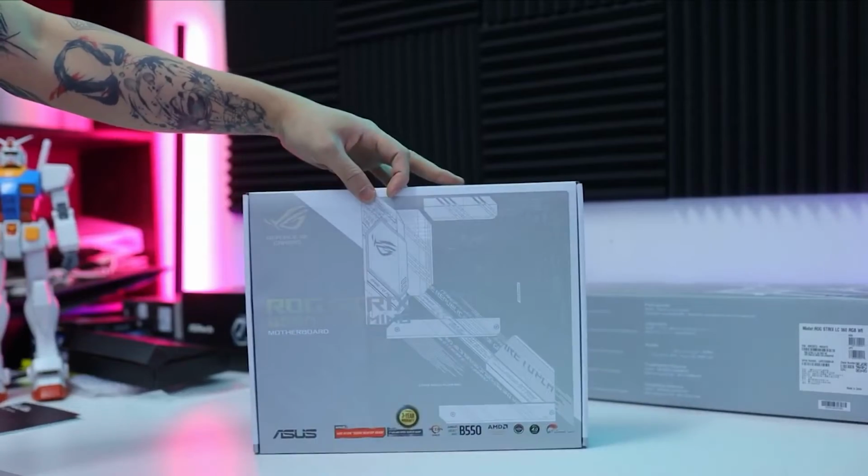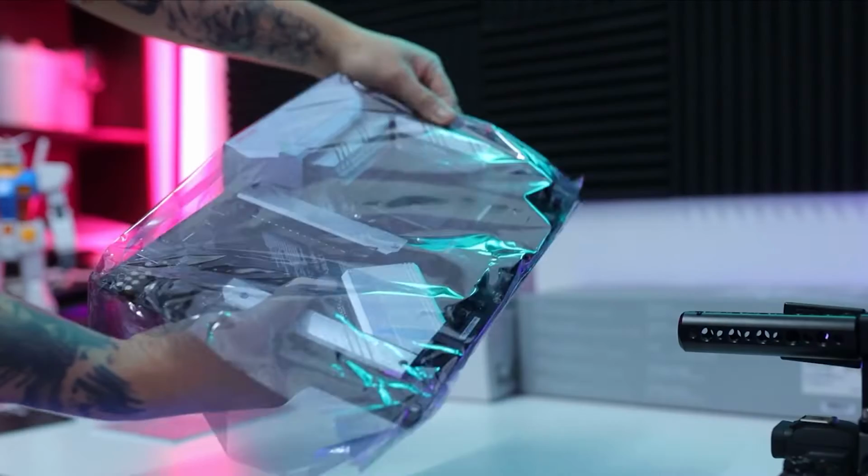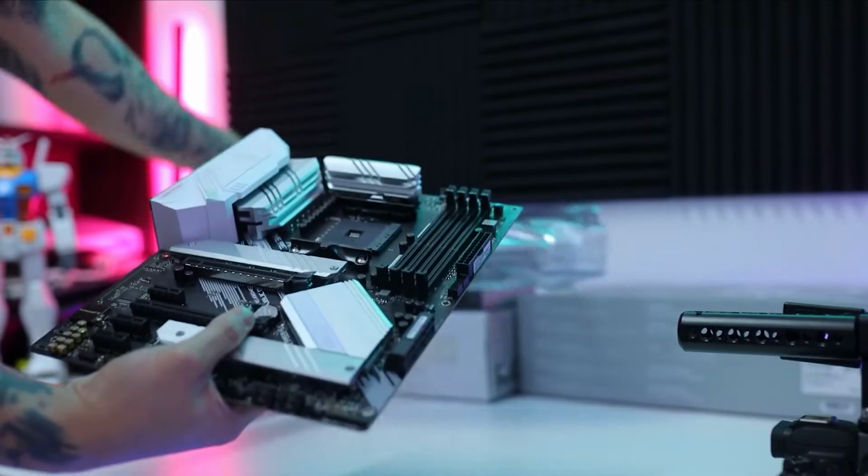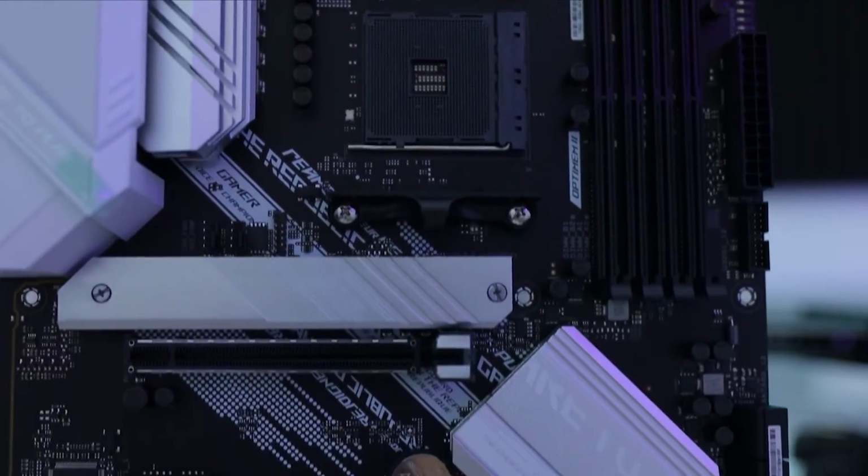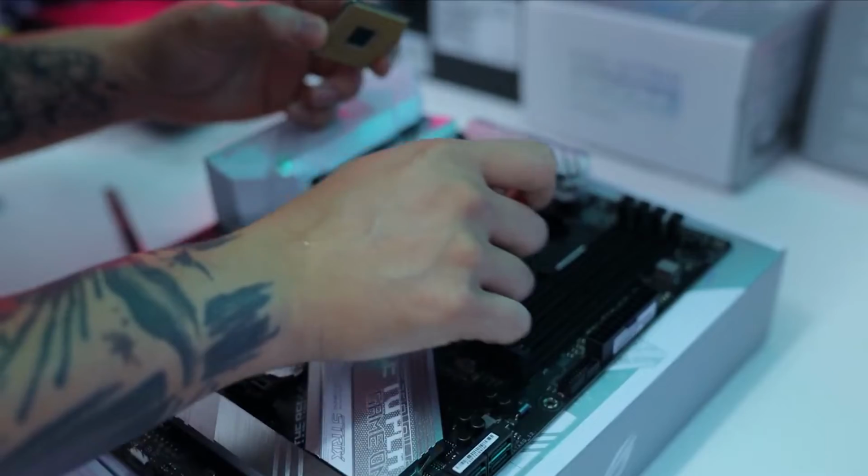When it comes to the best white motherboards for the AM4 socket, options are few and far between. However, when it comes to premium motherboards, we can always expect ASUS to deliver. Fortunately, that is just the case with the excellent ROG Strix B550-A motherboard.